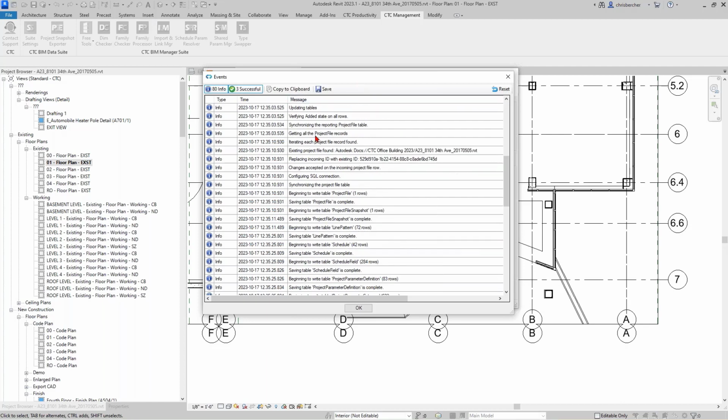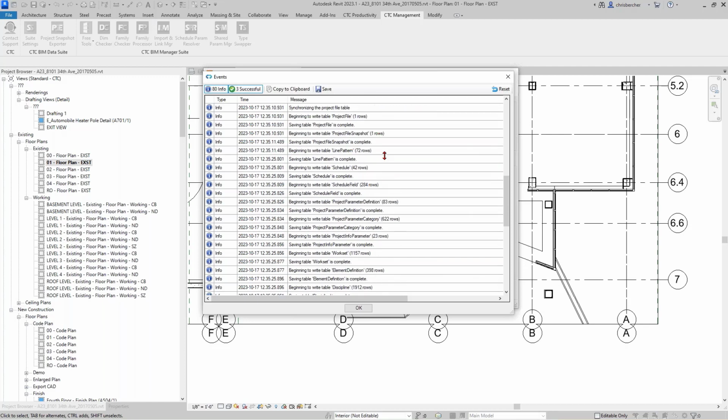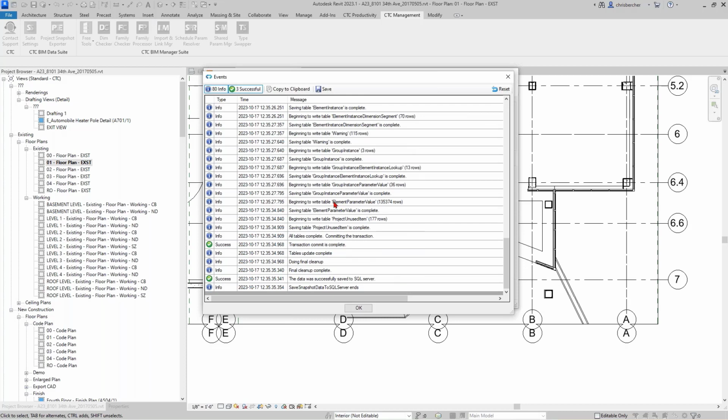It's now writing all of this data to SQL, and you can see it's writing this table, this table, this table, and you can start to review this and get an idea of how much data is actually being recorded. The big table is always element parameter value. I just captured 135,000 rows of data during our presentation today. So there's a lot that happened, a lot being recorded.